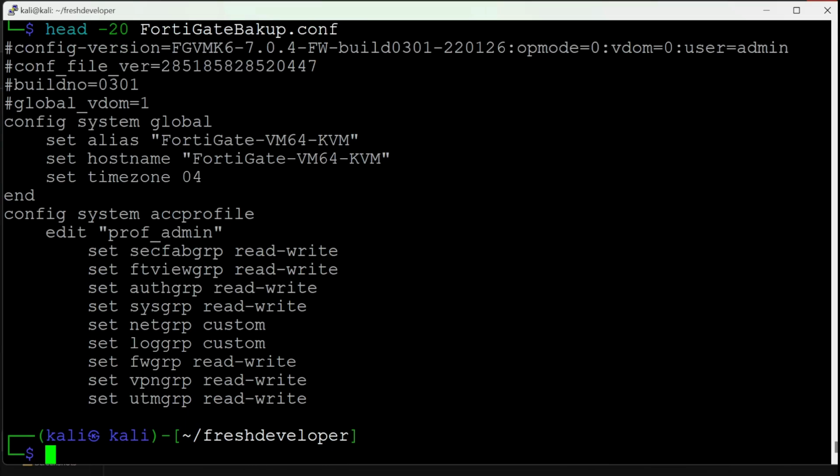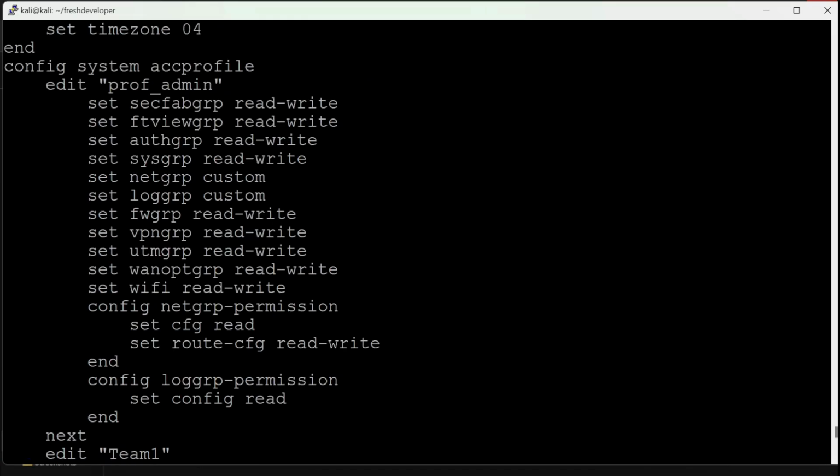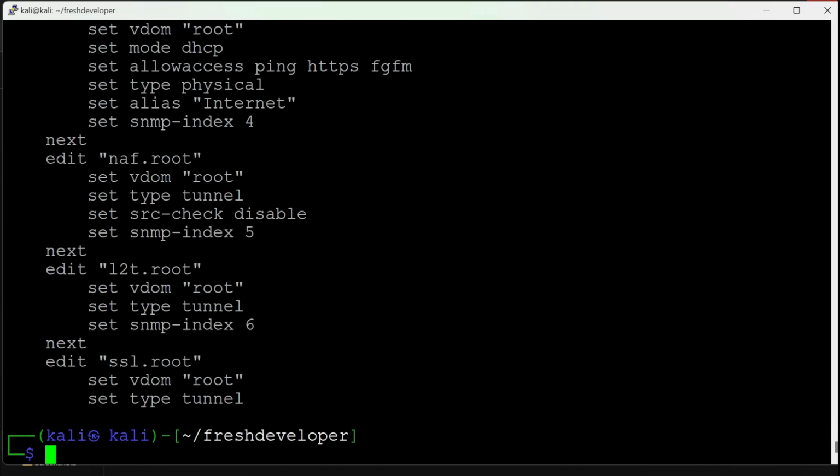You can say the head. If you want 100 lines, you can change it to 100. Nobody is stopping you, or even 1000. I did it. So let's make it 100 as of now. You can scroll through 100 lines. So this was the thing about the head, because you are only seeing the content from the top.